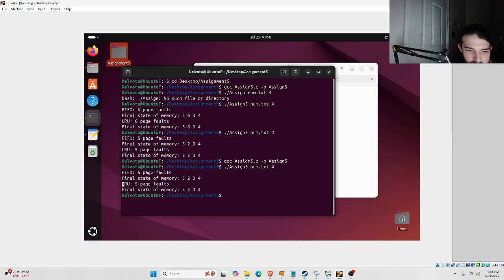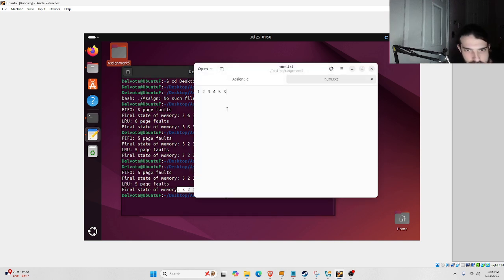And in LRU, it's going to be the exact same thing for that same reason, because the way that LRU works is it looks at the first one, the first number added, and actually, instead of focusing on the first number added, it looks at the least recently used.